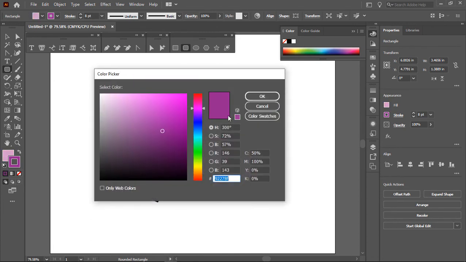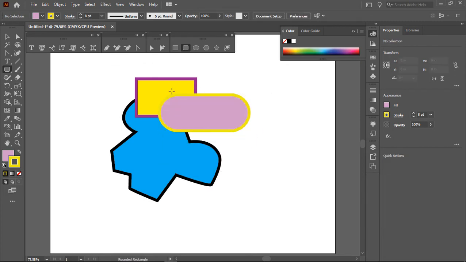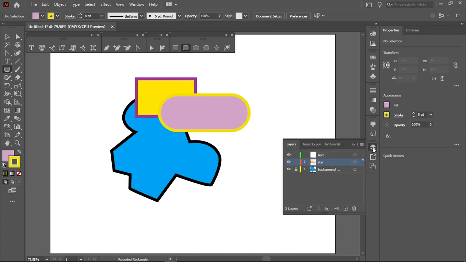Change our outline color to, let's go down here to yellow. Hit OK. And now I can drag this around. If I look here, I'm on top of that, as you can see. Go back over here to layers. I have now this little arrow. It's called sublayers. I can take this sublayer here and drag this one down below it, and now it's behind it. It's kind of nice. I like that.